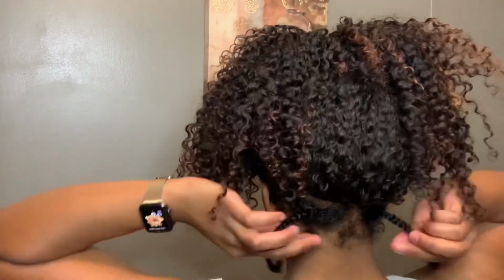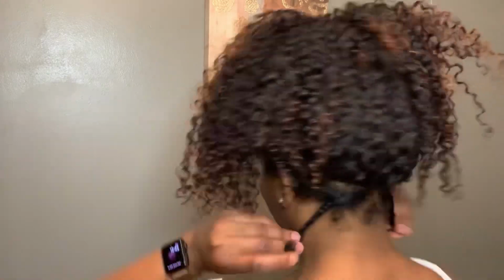And I do have leave out around my perimeter. I didn't take it out yet. That's why I'm not turning to the back. But this is my back leave out. And then I would just take it out, and that covers the back of my leave out. I'm not taking it out yet because I actually have conditioner in it, and it's conditioning. But the ponytail. And you see how when I pulled it up, the hair got bigger. It's not even teased all the way out yet, guys. And this is how it's looking. Okay.